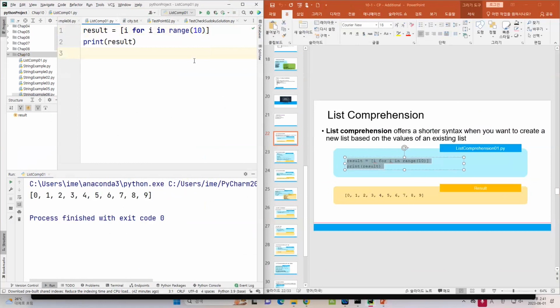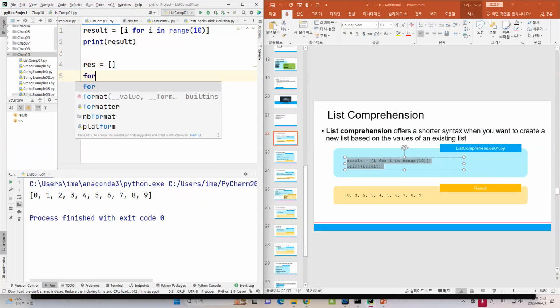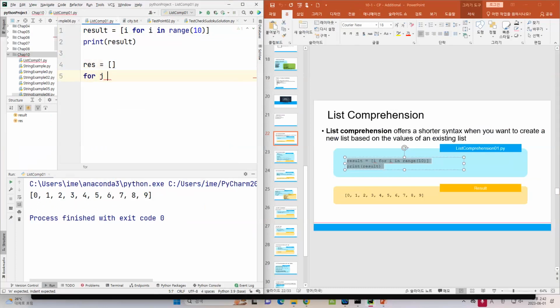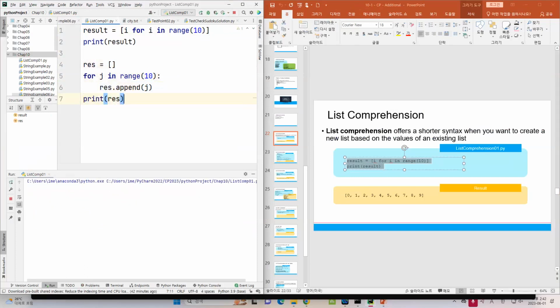So this is the same if you want to put into a result with an empty list, and then you can have for j in range 10, and then you want to append j into the result, and then finally you can print the result.